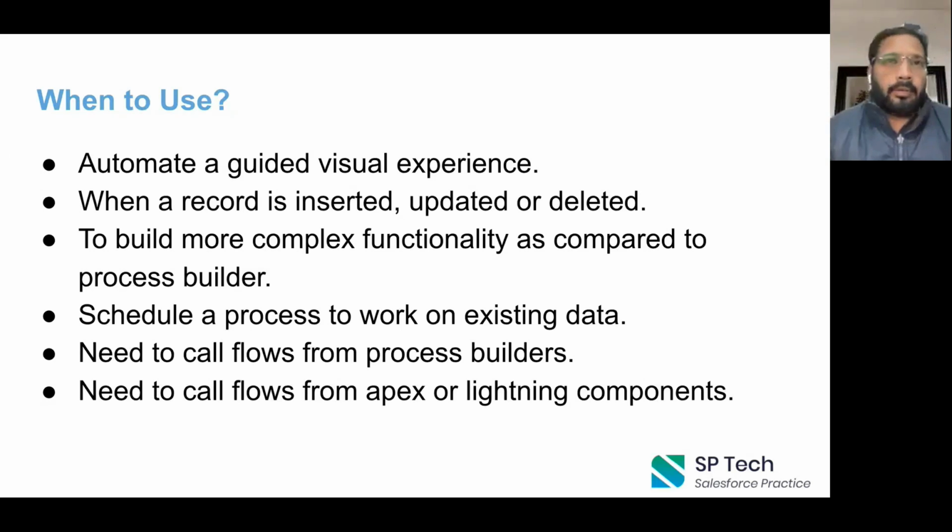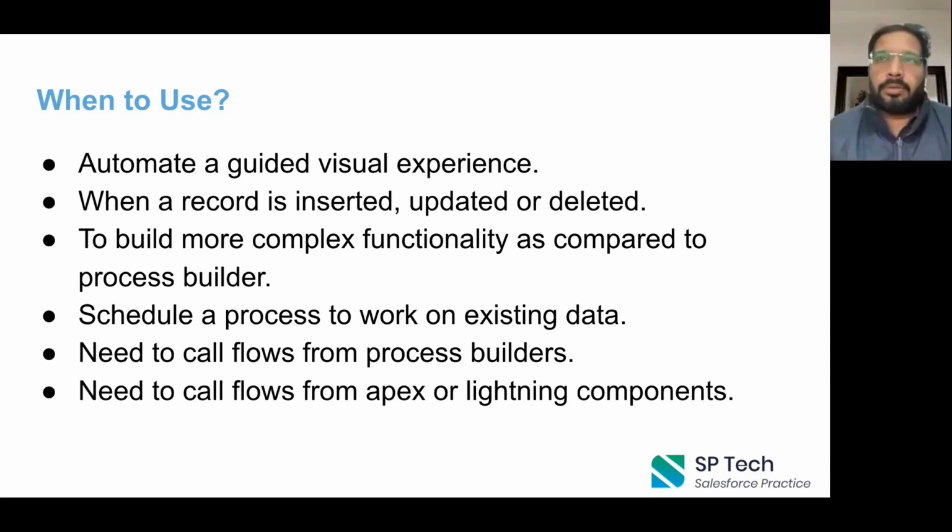So how we can decide which tool we can use, it depends on the complexity. So if you have a complex problem, then you can go for Trigger. But if you have a less complex problem, then you can go with Flow, and you can simply implement a flow without writing a single line of code. Next statement says to build more complex functionality as compared to Process Builder. So I think Process Builder is already retiring, so we only have the option to build flows. So this is very simple to understand.